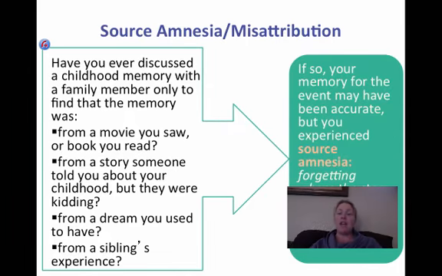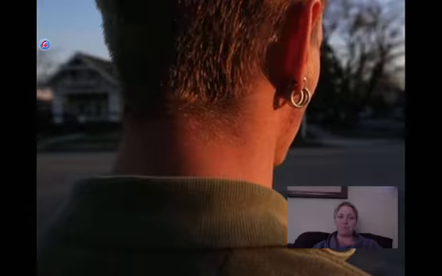If so, your memory for the event may have been accurate, but you experienced something called source amnesia, forgetting where the story came from and attributing the source to your own experience. It's not that the event didn't occur, but the source of the memory is wrong, and you're attributing it to your own experience when it was actually from somebody else.